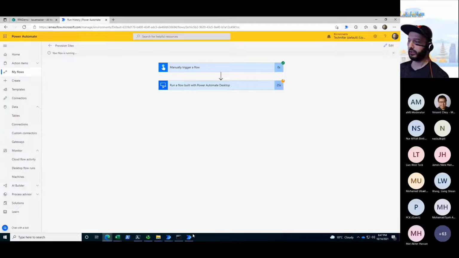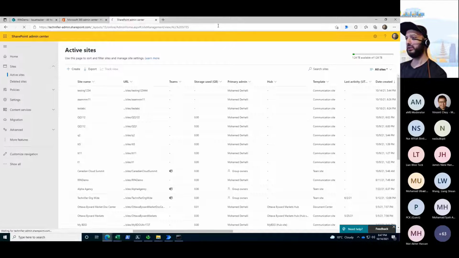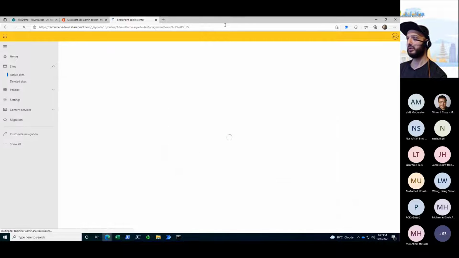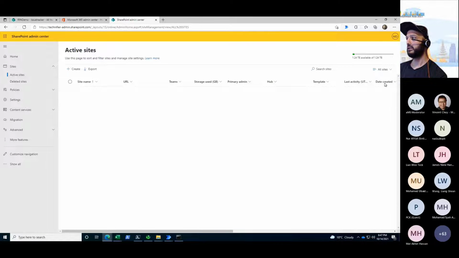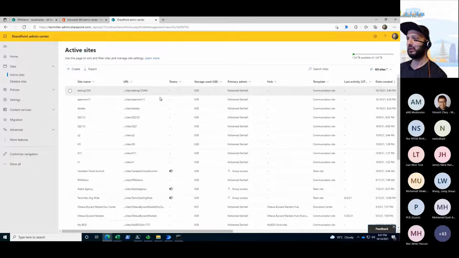All right, so I got a message that says demo site 11 and so on. And if I go to the admin center, refresh, and let's go newer to older. There it is, test. Was it our one or not yet?